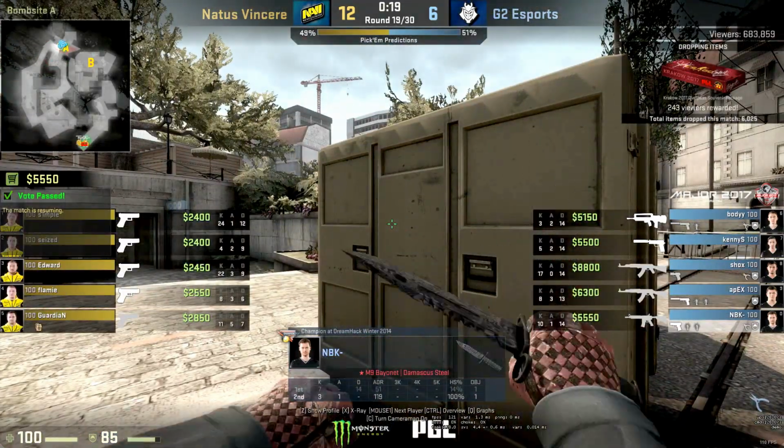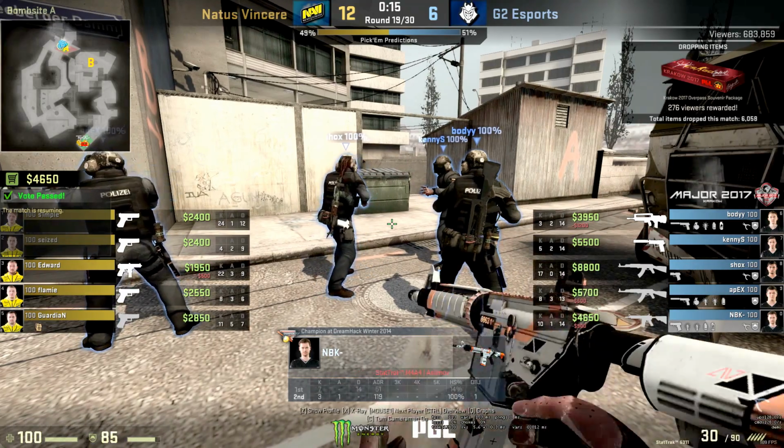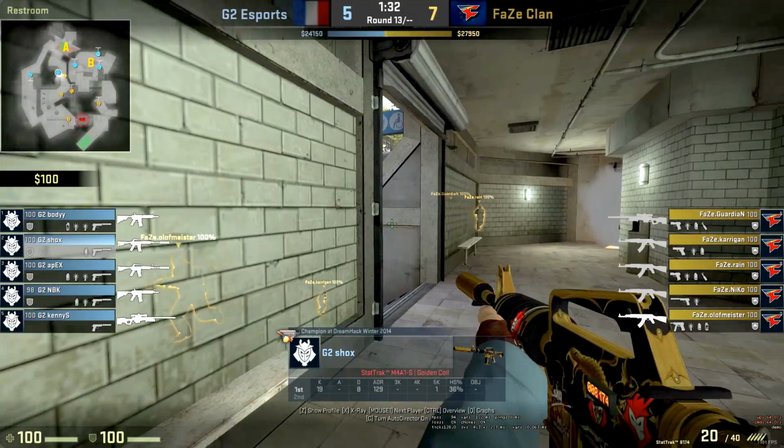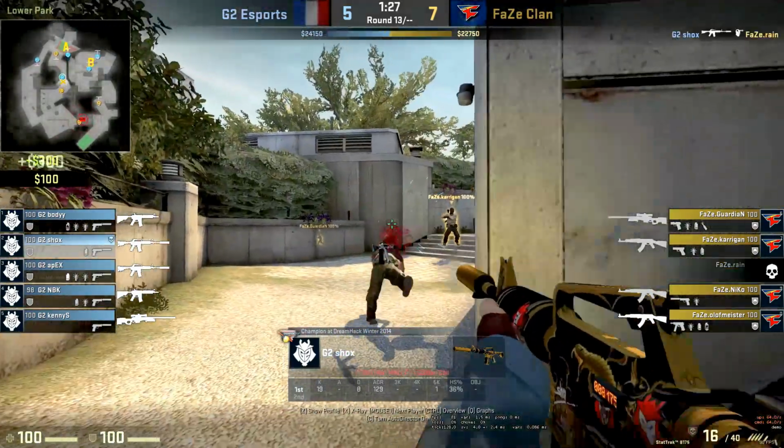But yeah, that's the main thing about these A-side holds, is getting aggressive, getting in their face and making the plays as the CT. Don't let them come to you. Obviously, that being said, don't get just aggressive all the time. Walk into them holding angles and stuff. You just have to read the play like G2 have done in those last two clips.